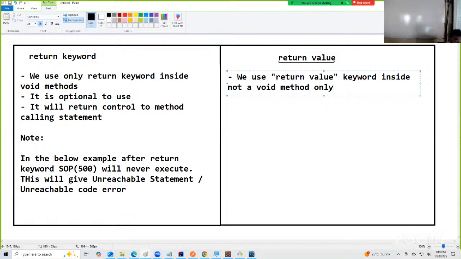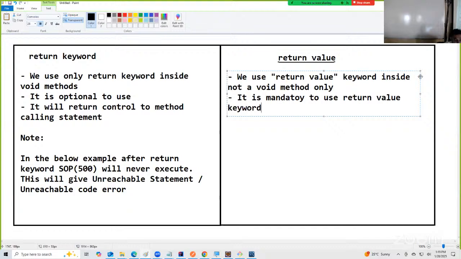Whenever you're returning a value, the method has to be a non-void method. Second, it is mandatory to use the return value keyword. Is this clear? It is mandatory to use the return value keyword.